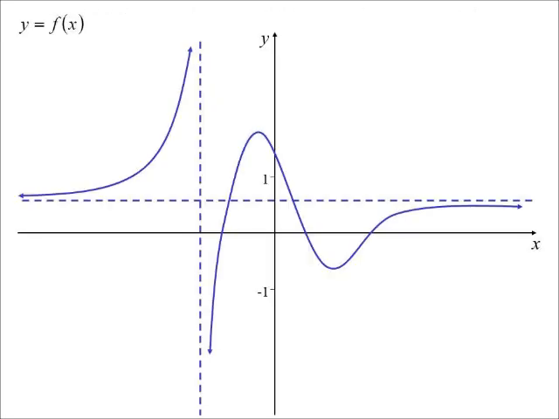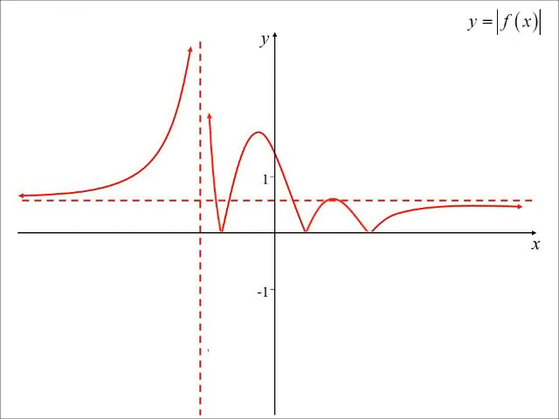So here's good old random curve again. If we were to draw y equals absolute value of function x, then whatever's below, that disappears because the y value has to end up being positive because you're saying the absolute value. But it'll reflect up, so it bounces up. So there's y equals the absolute value of function x on our random curve.